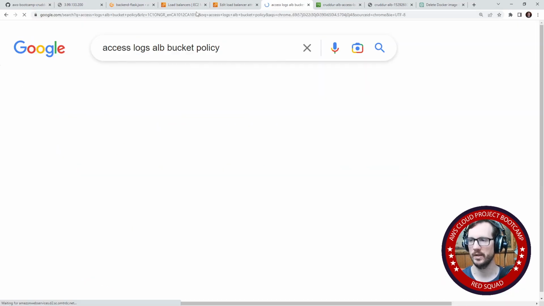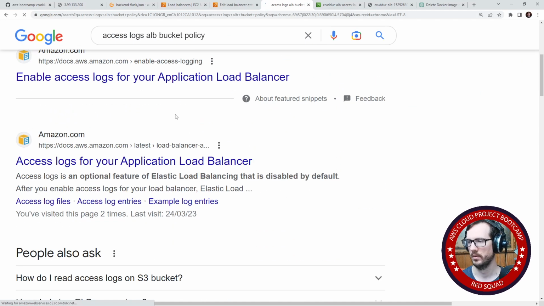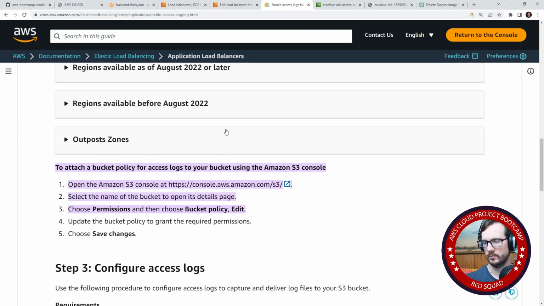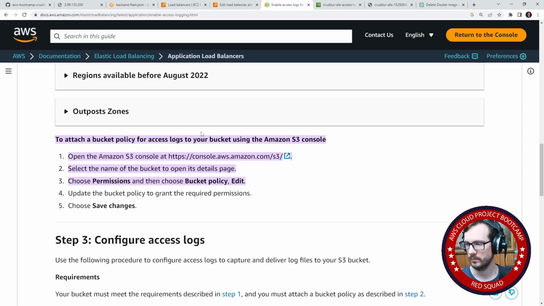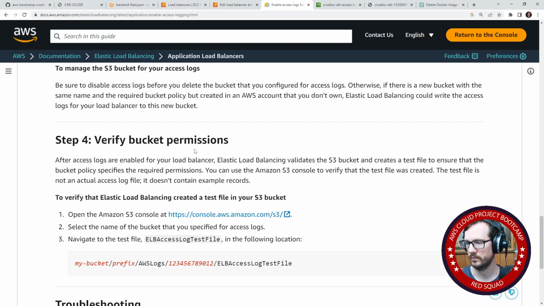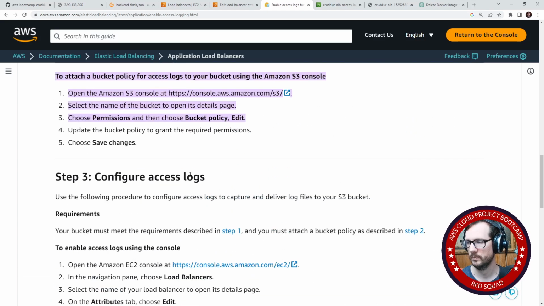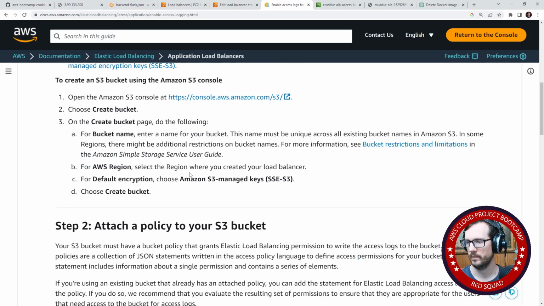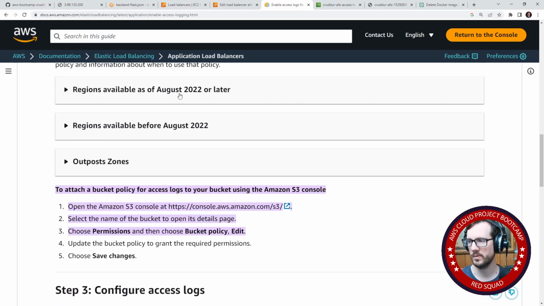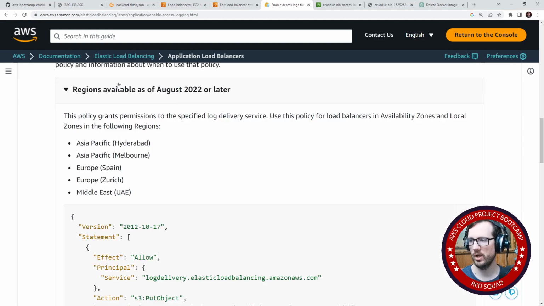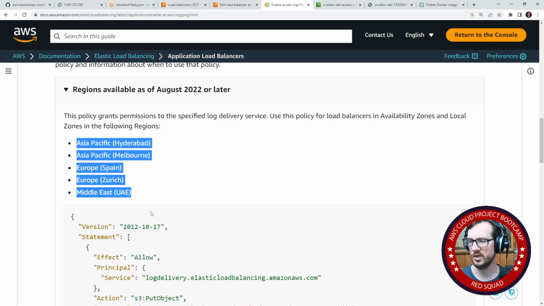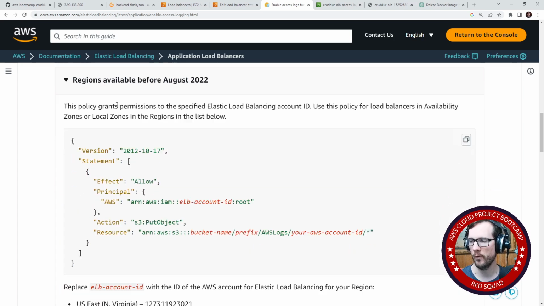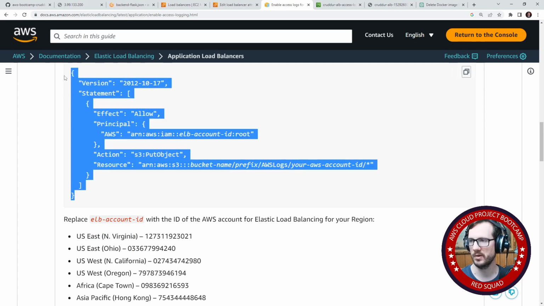See if we can find that there. Yeah, this was the page I was on before. That's right. So regions available as of 2022 or later, if you're in these regions, it's a little bit different. So I'm before that.